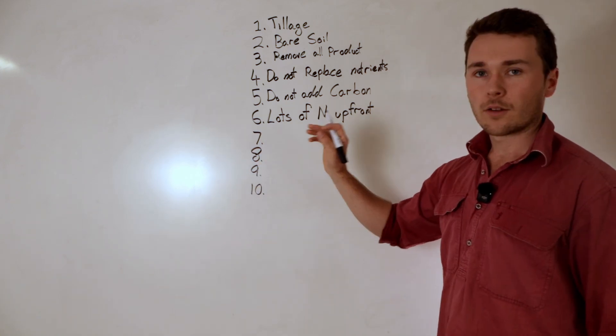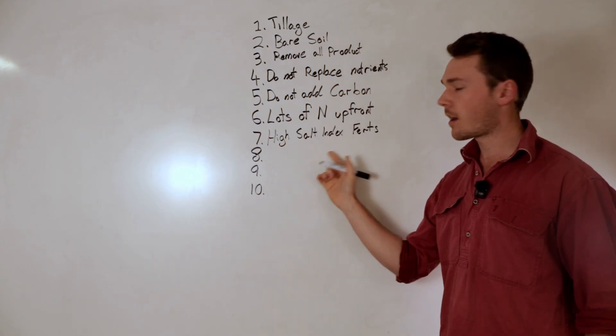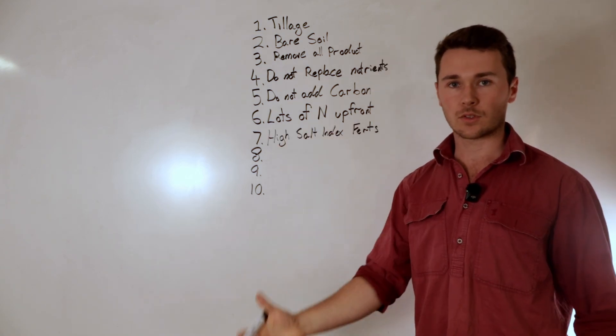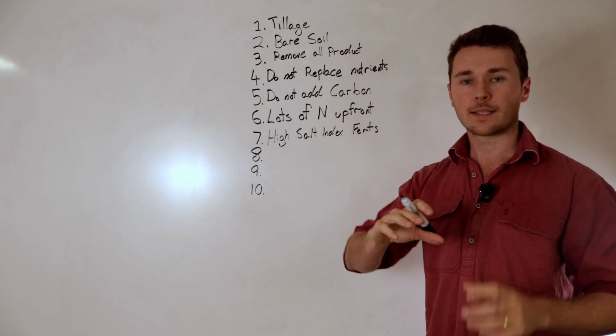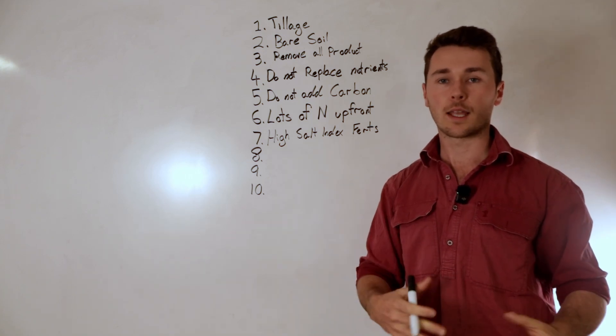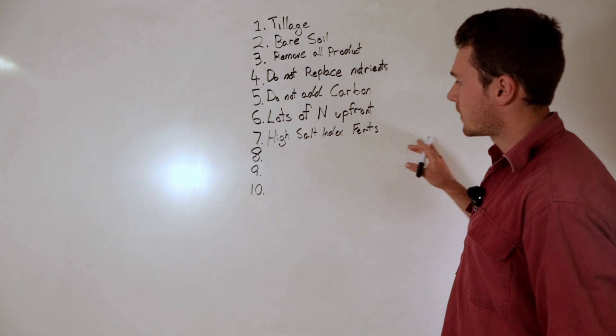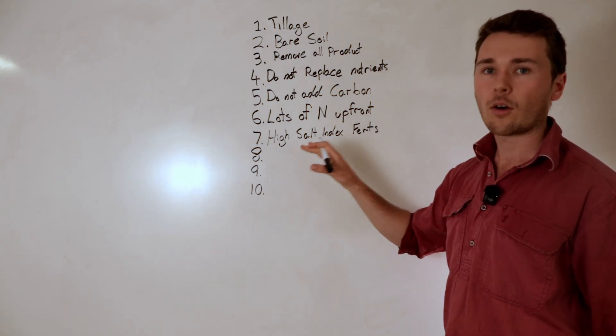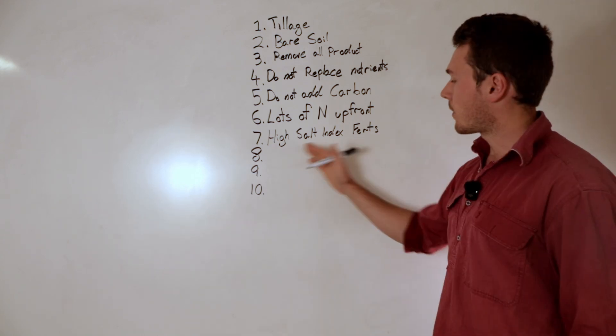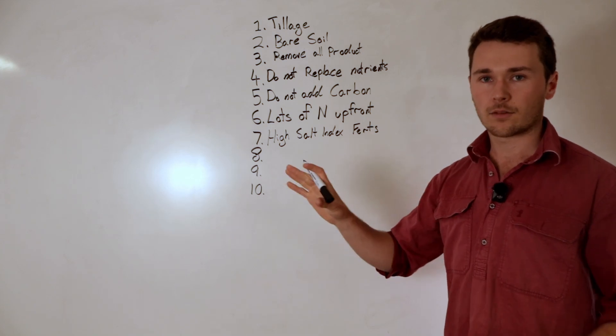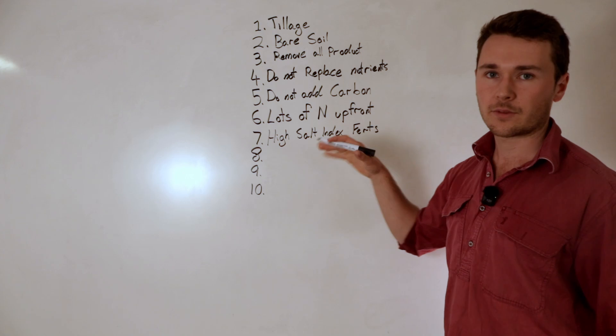Next is we want to use a lot of salt-based fertilizers or fertilizers that have a very high salt index. So this would be a great way to increase the salinity of your soil. The big problem with salinity is that it increases the osmotic pressure in your soil which means a plant can't actually extract as much water. Even though there might be water in the soil it's too hard for the water to extract that water. So increasing the salinity of your soil by using high salt index fertilizers. So that could be for example potassium chloride. Great way to increase the salinity of your soil. So you're adding a lot of sodium or chloride. Fantastic way to effectively go into drought sooner.